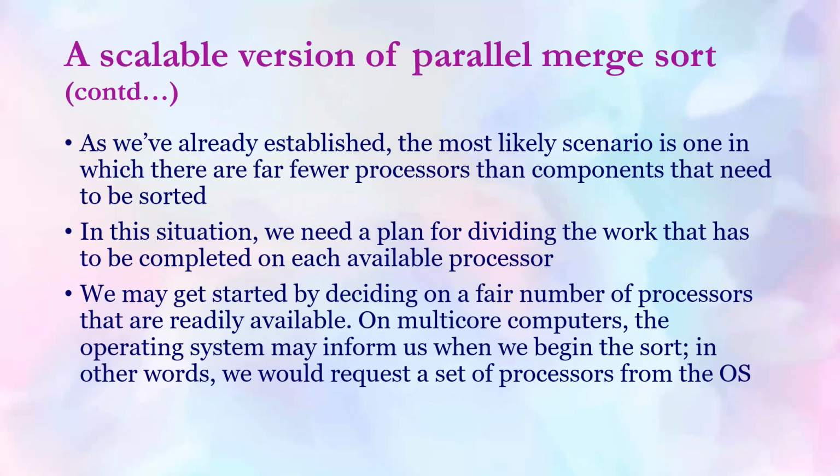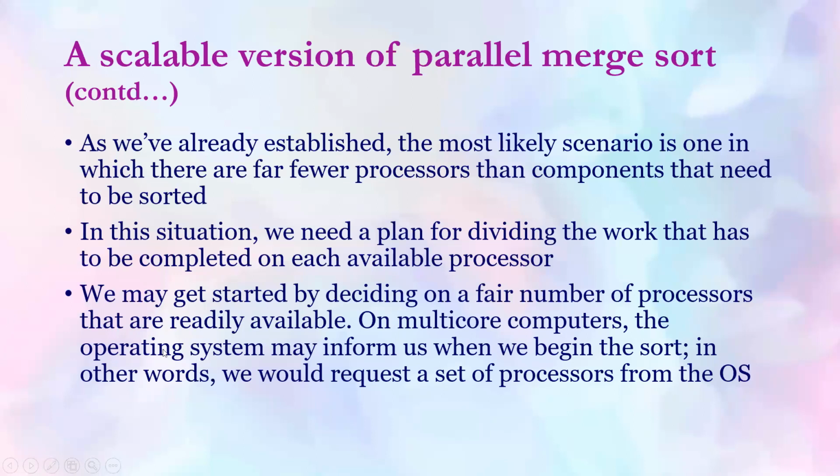This is one where you have fewer processors than the actual components. So in this situation, we are going to divide the work and then make sure the divided work is allocated to the available number of processors. To give you a simple example, I have 8 data items, but I have only 4 processors to complete the task. So I will not be able to divide it to the level of 8 where one processor can be given one data item. I can at the most give 2 or 3 items to one processor. So it cannot be a fine-grained one. It will be a coarse one.